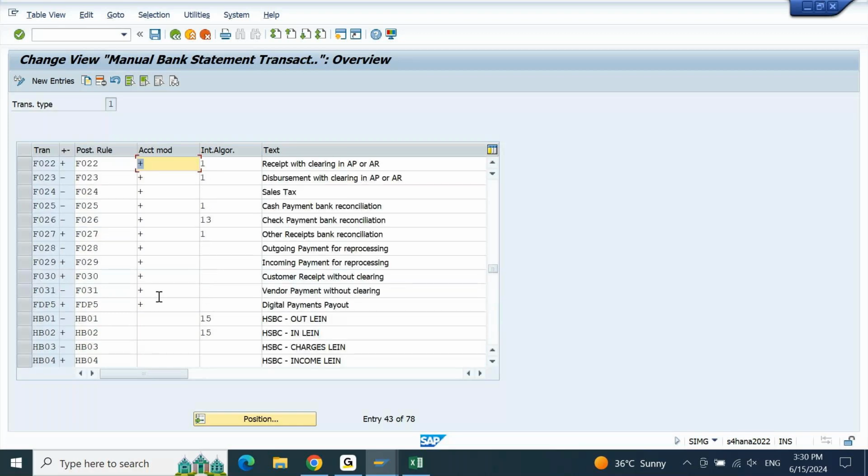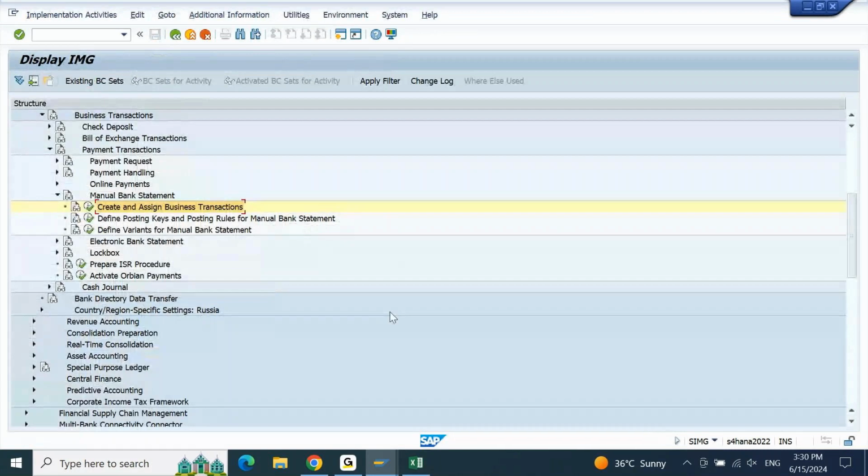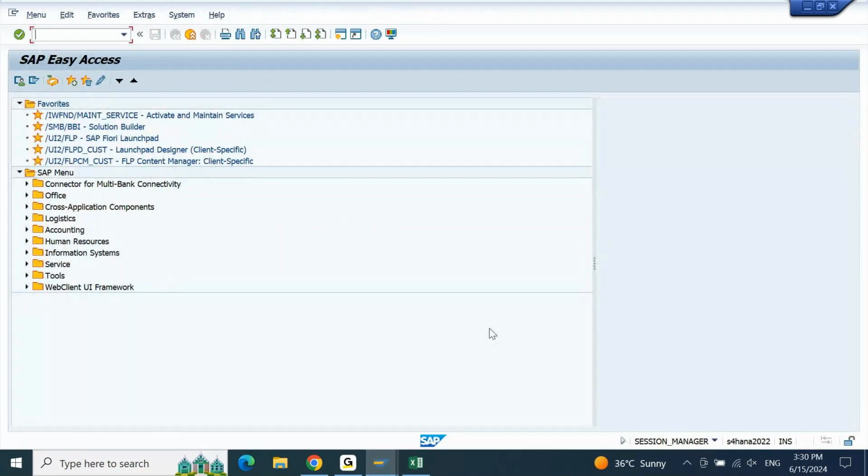Okay. I'll put plus, plus, plus, plus. Currently, one observation is that we have not put plus. Press enter. Let me save it. What I did, I just added plus here. Now let me try to delete the statement. How do you delete the bank statement which is already updated?